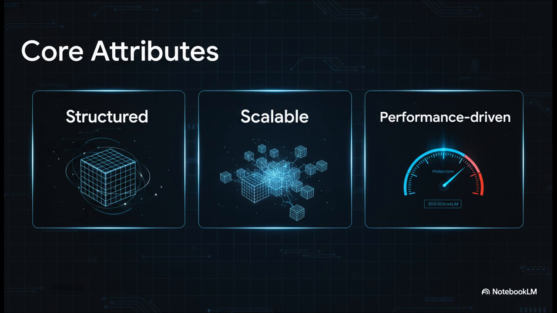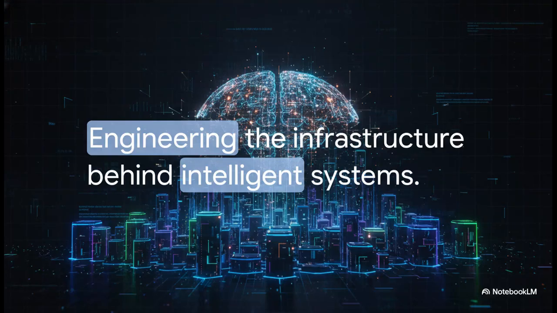The result is a process that is intentionally structured, inherently scalable by design, and relentlessly focused on delivering measurable performance. This disciplined process is exactly what it means to engineer the high-performance infrastructure behind intelligent systems. It's the very foundation upon which the future of enterprise AI is being built.